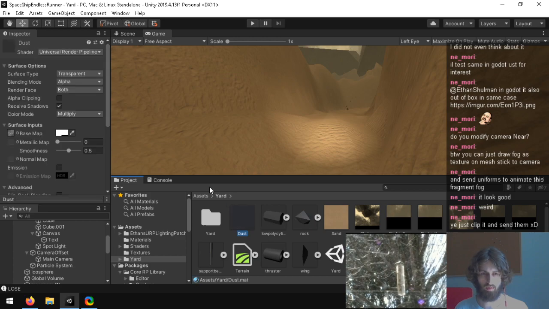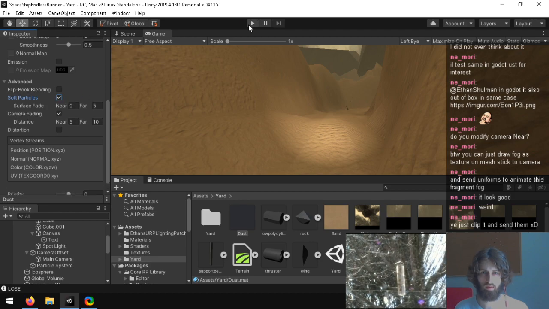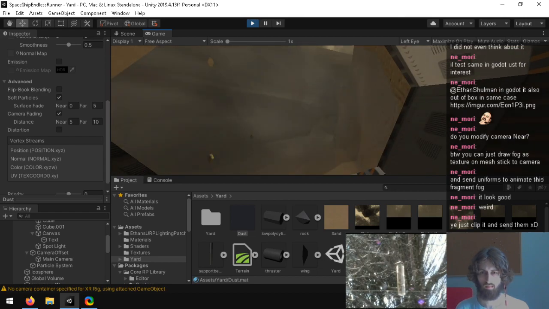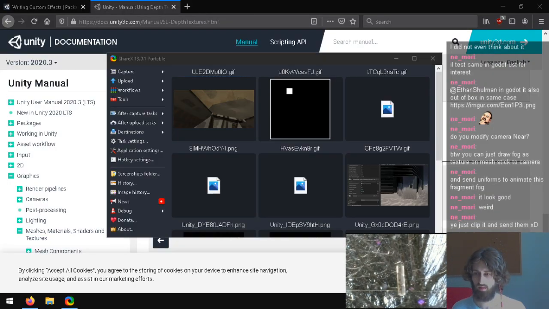So let me try something. If I toggle this on and off. No. Alright, what if I exit out of the engine and restart it?